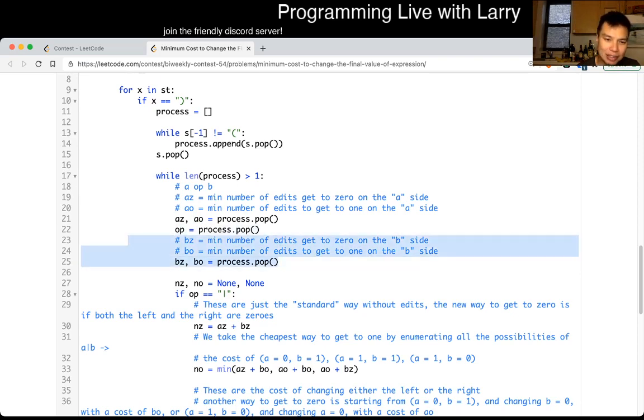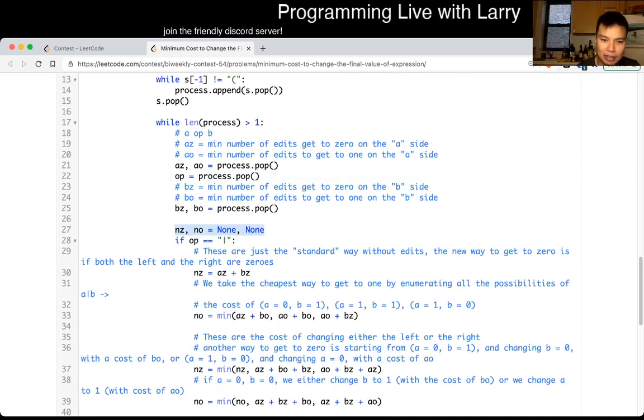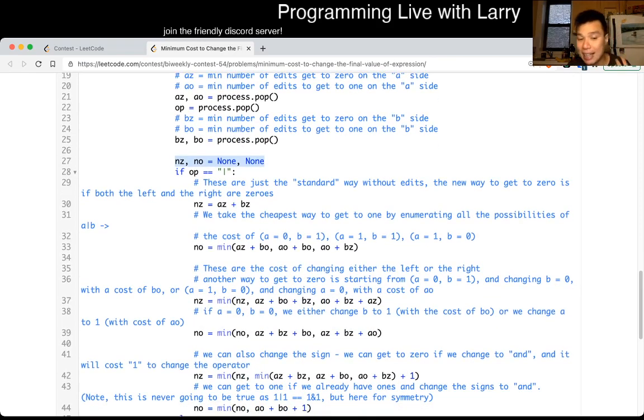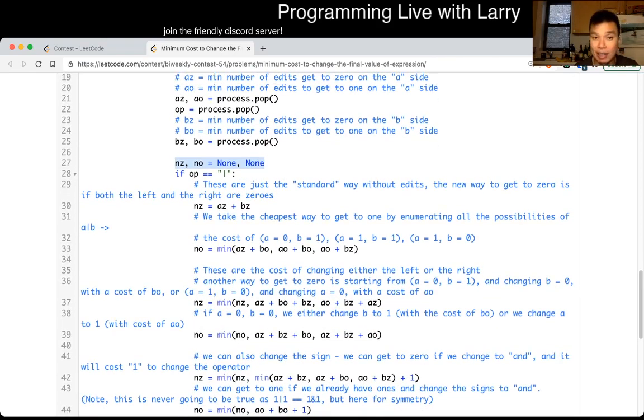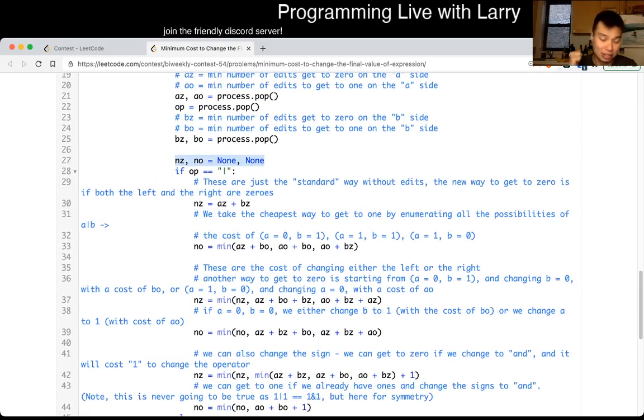And then here we just have the new answer. I don't know why I set it to none. I think it's just so that I don't get confused. But yeah, at this point, it just becomes exhaustive. What do I mean by exhaustive? It means just going through the cost of every possible way of getting to the target cost. Because there are 3 things that you can change given this: you can either change A, you can change B, or you can change the operator. And that's basically what I do here.